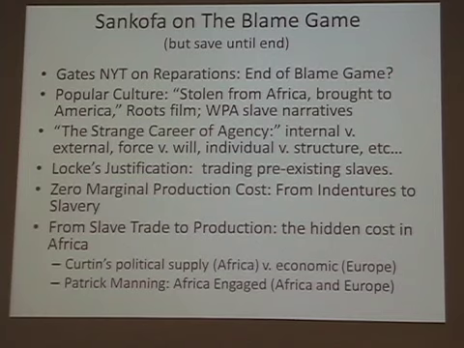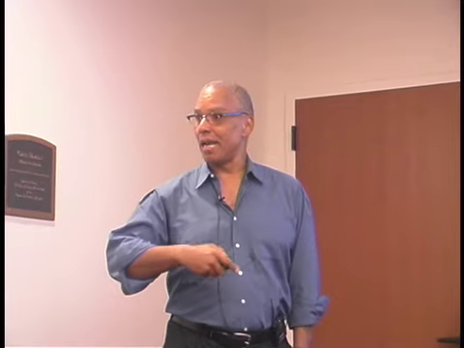Okay. Now, these are some of the issues that I think my work has some bearing on. And I'll just go over them very quickly here. Skip Gates wrote this New York Times article on the blame game, where he's talking about reparations and who's responsible for what as it pertains to the slave trade. And he claimed that Africans were involved in the slave trade. They're the ones who sold his people. And so therefore the blame game's over, you know, unless you're going to blame them. I think I have something to say about that debate.